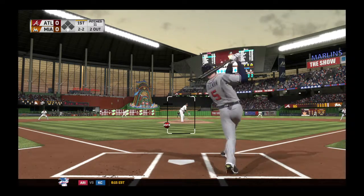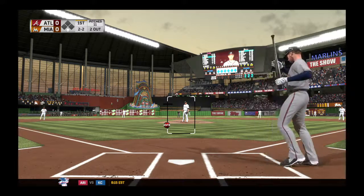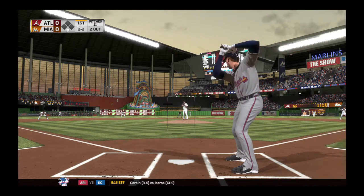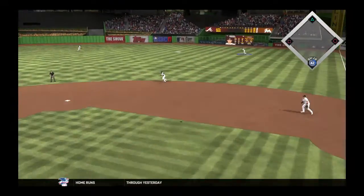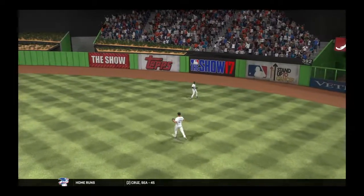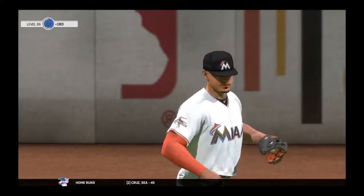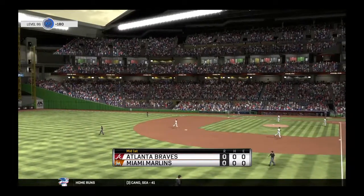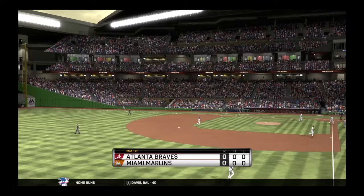Here's the pitch. Now he gets on top of one here and chops it foul right at home plate. Well, he fouls off that fastball right there, and you wonder, does he love his fastball enough to come back with it 3 times in a row? Liner toward right center. Stanton is going to have room out there as he puts this away to retire the side. Braves are set down 1-2-3. Now the Marlins will see what they can do. No score.